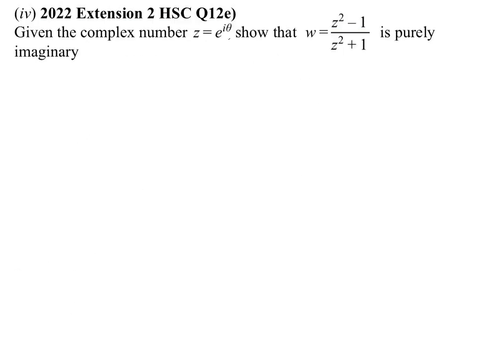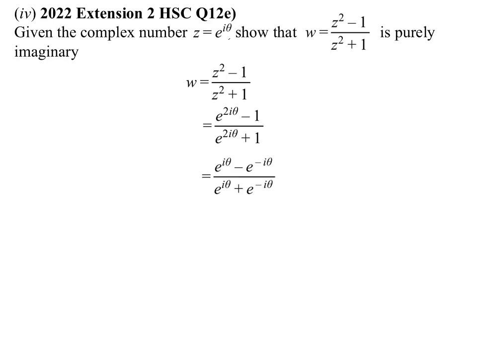Here's a question from, what's that, 3 years ago now. They've given us a complex number and they've pointed out, hey, it's in exponential form. We want to show that this new complex number w, which is z squared minus 1 on z squared plus 1, turns out to be a purely imaginary number. Okay, well, they gave us that, so let's substitute it in. I want to show this is purely imaginary. So what I do is this.